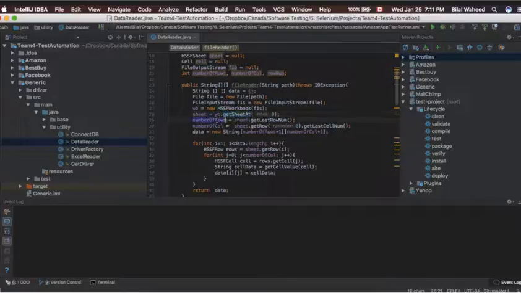Then you get the number of rows. So basically sheet dot get last row number. Let me just open up Excel.